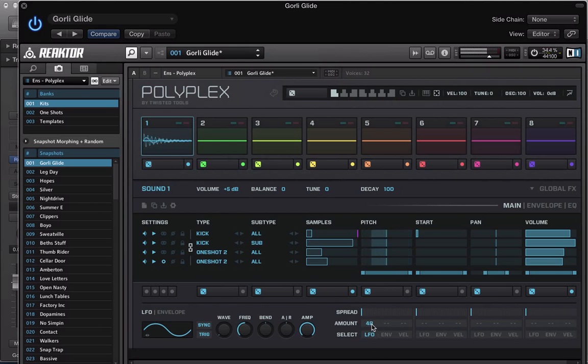And if you take the amount down, you can double click it and it just takes it off, or you can go into the minus or negative territory, and that's basically going to reverse the direction of that LFO. You can change the waveform of the LFO. You can also adjust the start points of that LFO. So you get a square wave LFO.